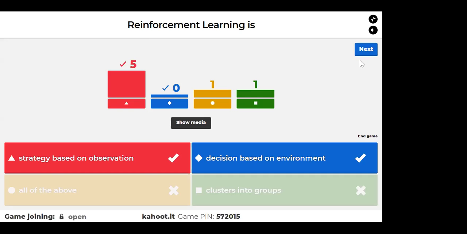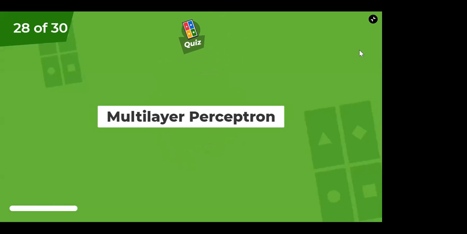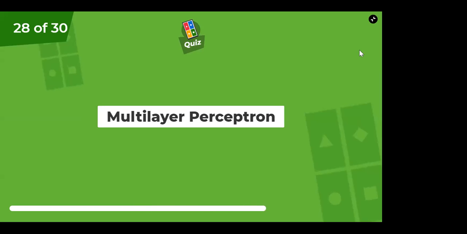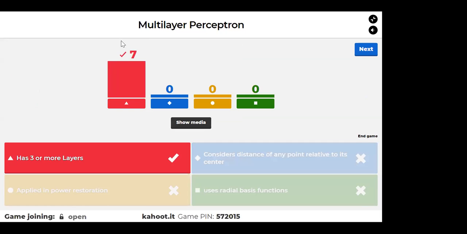So reinforcement learning is a strategy based on observation, and it's also the decision that's based on the environment. Great job. It's great. Yeah, multi-layer means 3 or more layers.